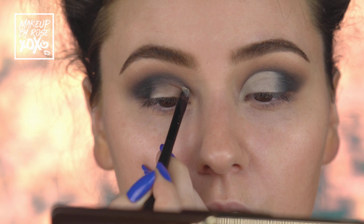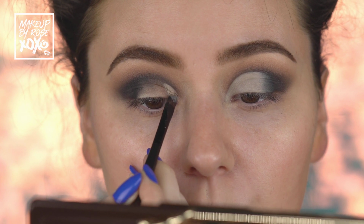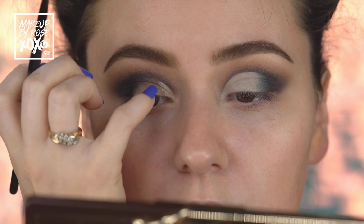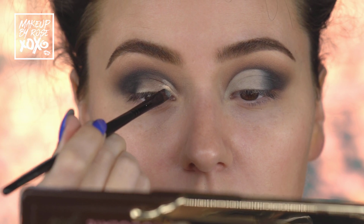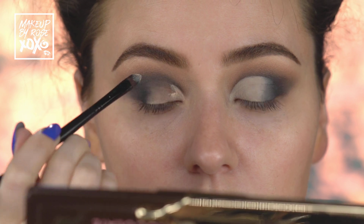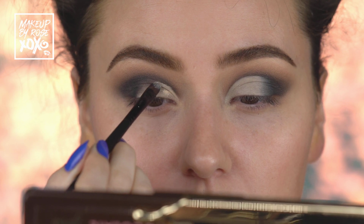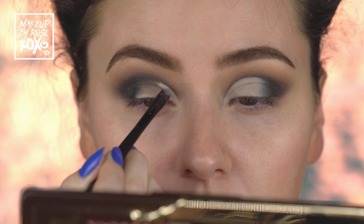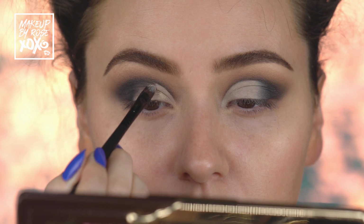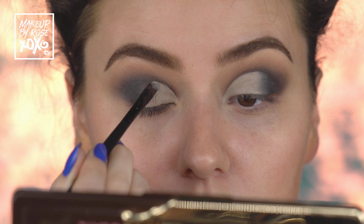And I'm just gonna start here. And we're gonna start to build up our lid. And you see where my eye is creasing? We're gonna bring our lid much higher than that. That's a really good tip if you have hooded eyes. You're basically just creating a new lid space. So I'm just going to bring this up and I'm gonna try and match this one. This usually takes me a second because I want them to be very even. And I usually have to get quiet while I do this.